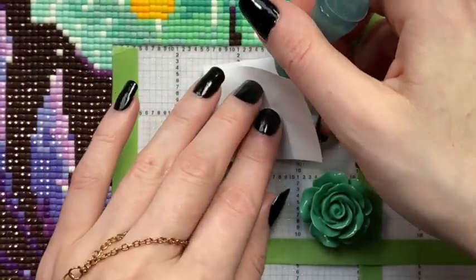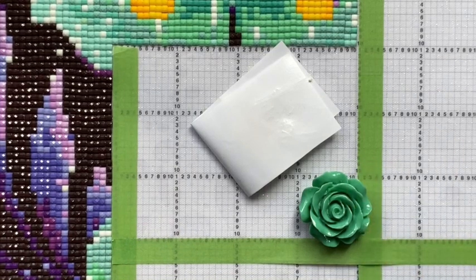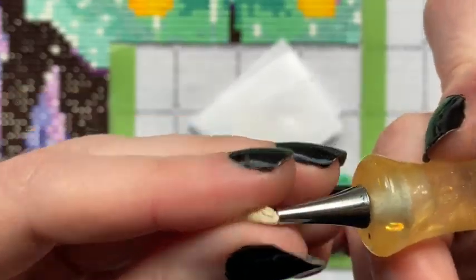I'm not a pro at using this stuff yet. It works like half the time for me, but it's fine. This is like the first putty I've ever used, and I kind of love it.